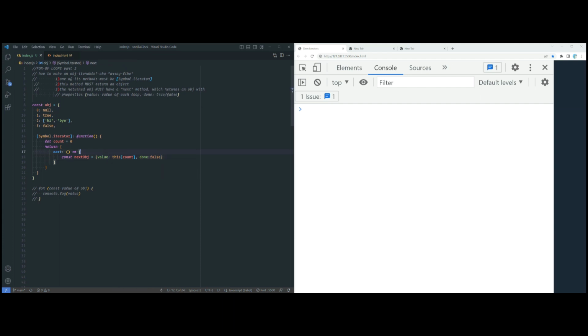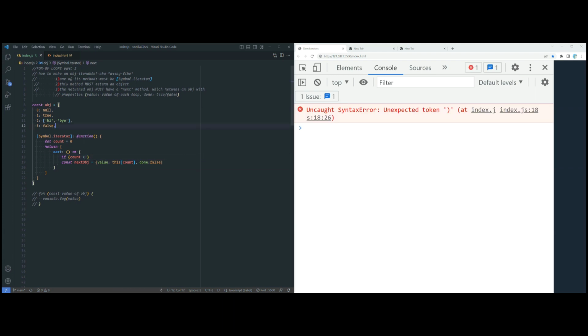Okay. Now, how do we know when it's done? Well, that's where we need if statements. So if count is less than however many key value pairs we have, then we'll continue to run, right? But how do we find out how many property and key value pairs we have? There's no .length property on an object.